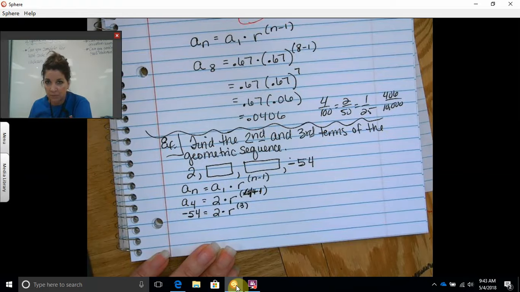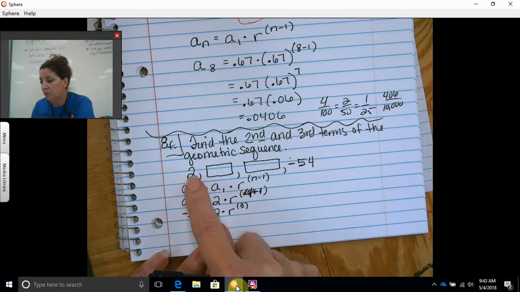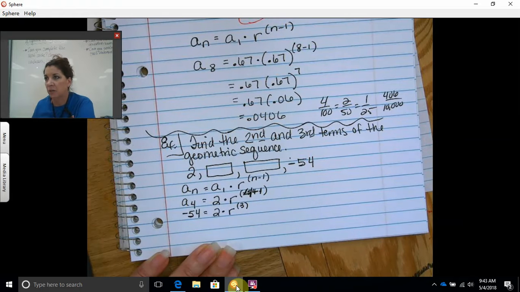Do y'all see what I did there? I'm just putting in what I know. So now, every variable that I had, I plugged something in just using what I know. Now there's only one variable that I don't know, and I can solve for that variable. That variable is r, the common ratio. If I know the common ratio, then that tells me what I'm going to multiply by, and then I can just get the other terms, right?